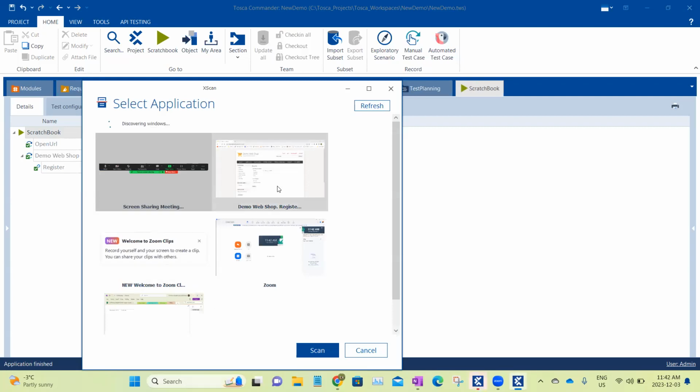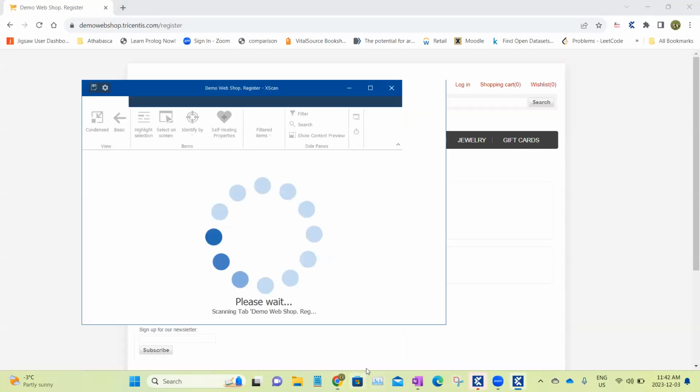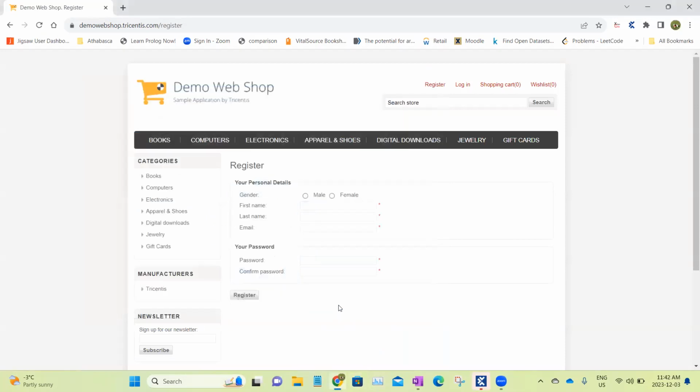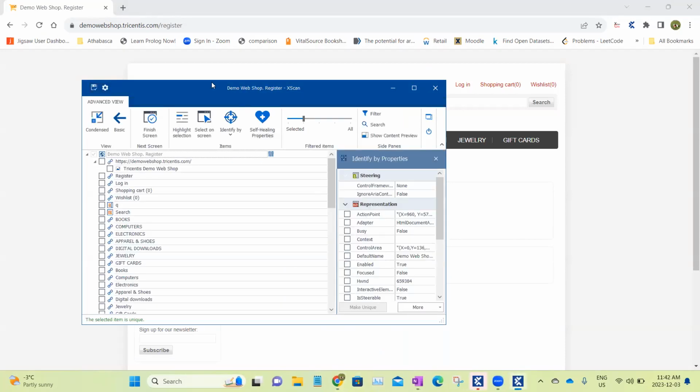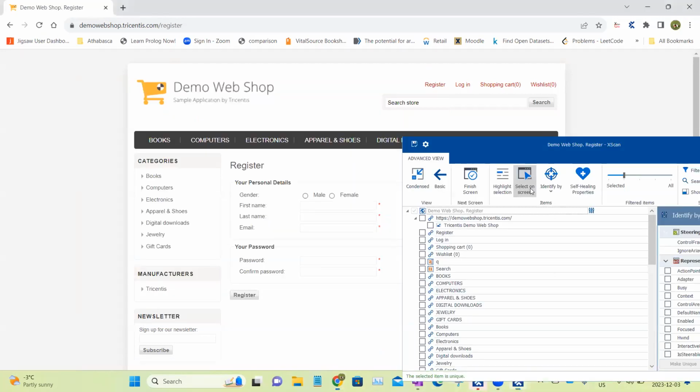And now see, this is our page, whatever we have to scan. Select it, either double click or select and say scan. Anything works. Now again, just keep this aside. Say select on screen.